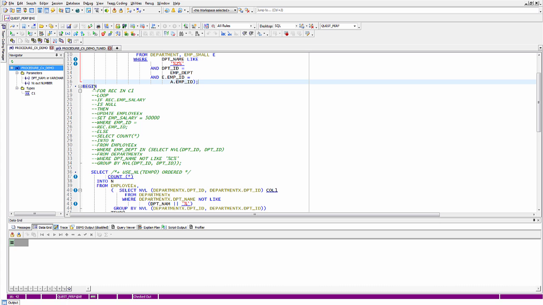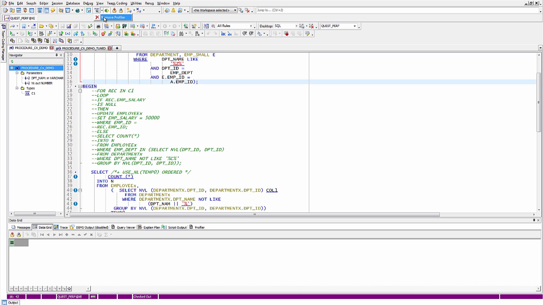So the first thing with Profiler you need to know is how to turn it on. There is a toggle button on the main toolbar. There's a similar toggle button in the set parameters window when you go ahead and execute the code. But if you've never used Profiler before, and it is a feature from the base edition, so if you're using Toad, you already have this. You may not be aware of the fact that you haven't switched it on. And so you can switch it on in here.